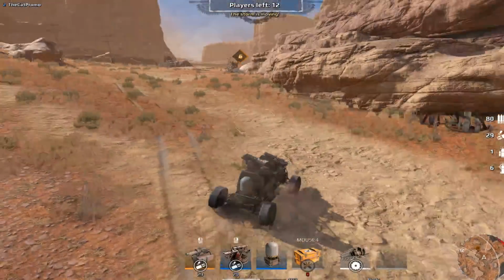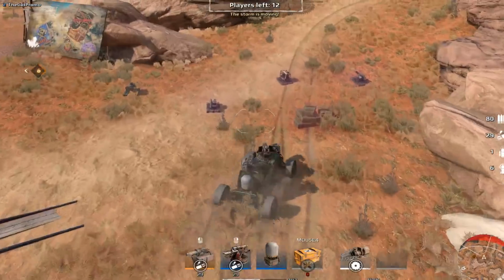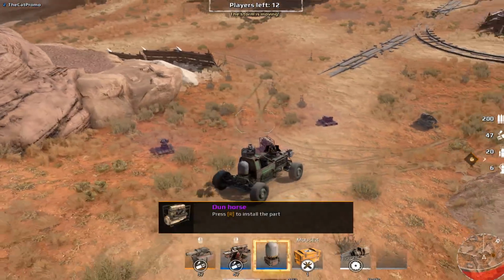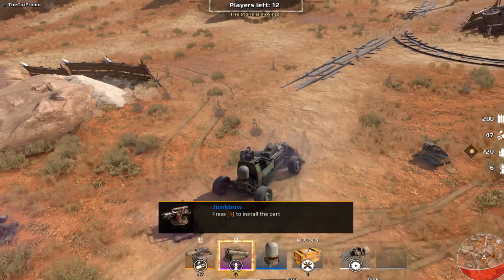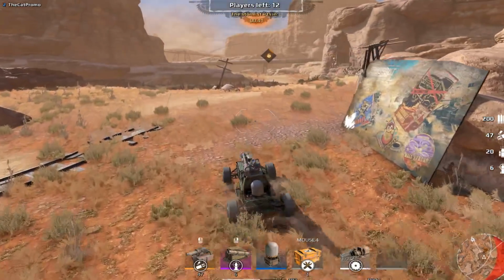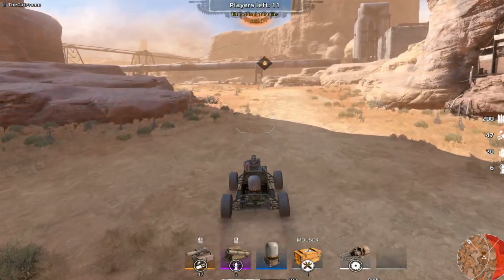Thanks for the shotgun. And it looks now that the junk bow is heat-based here. Let's see. Do we want to have the grenade launcher? Because it's actually top-mounted, if I'm not mistaken. Oh, wait. I think I should get the pyre here. Dun Horse is now an epic movement part. Ooh. So I guess I'll have the missile launcher and the better shotgun.